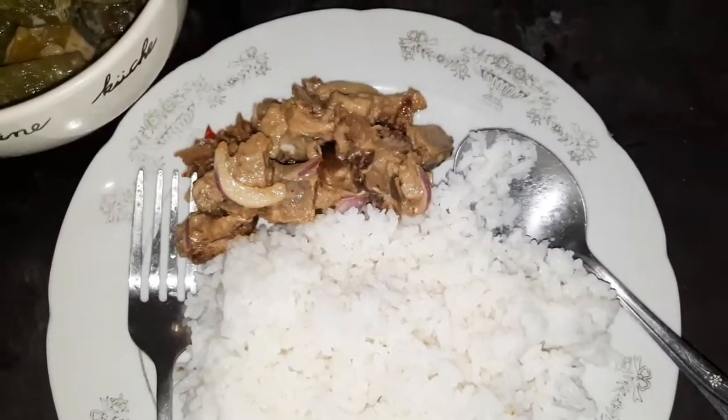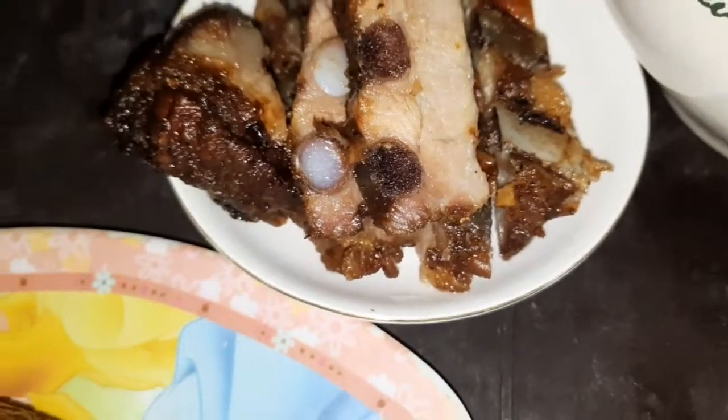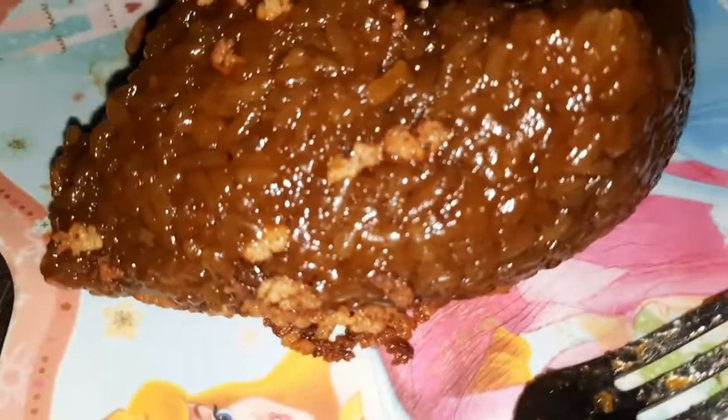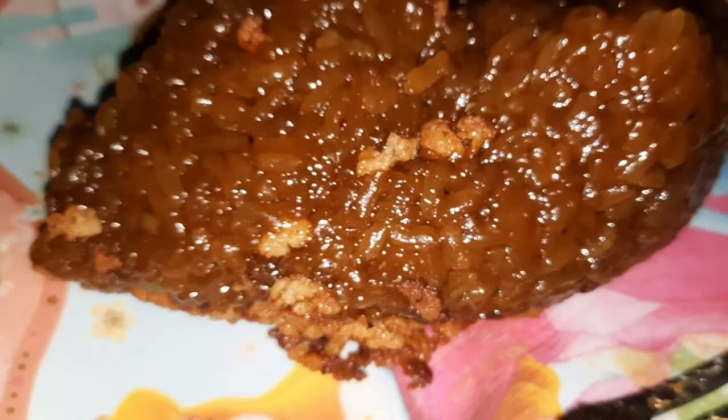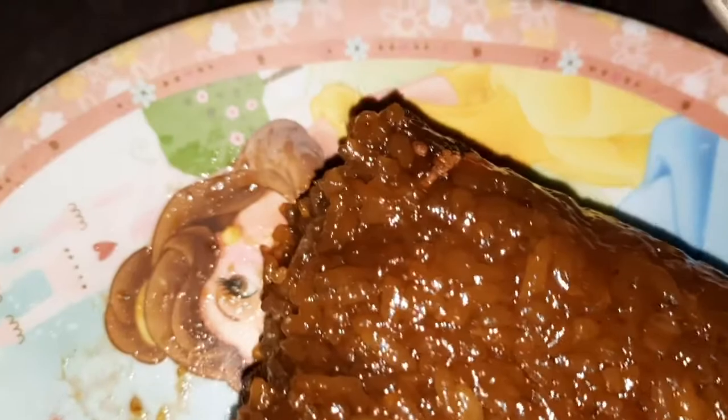So, ayan guys, it's kainan time. Ayan, may pakbit kami guys. Ayan, meron kaming pakbit. Saka sisig. Ayan, at saka may dessert kami na suman. Ayan guys, churap ng suman. Matagal ako ni kakain ng suman, guys. So, yan, nag-dessert namin ngayon.